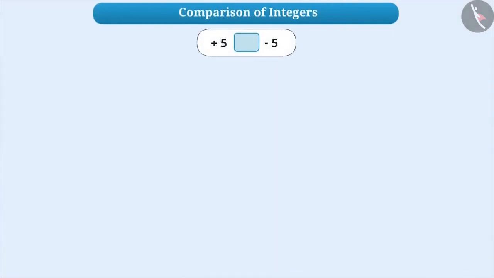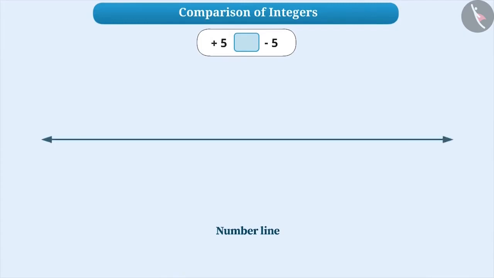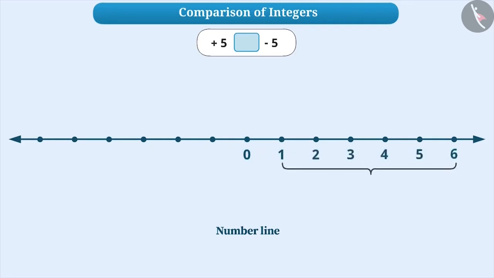The number line is a useful method to compare integers. Let's represent integers on a number line. First of all, draw a line and mark points at equidistance on it. Mark a central point as 0 on it. On the right of 0, mark positive numbers such as 1, 2, 3, etc. It would be correct to express them with a positive sign, such as +1, +2, +3, etc.